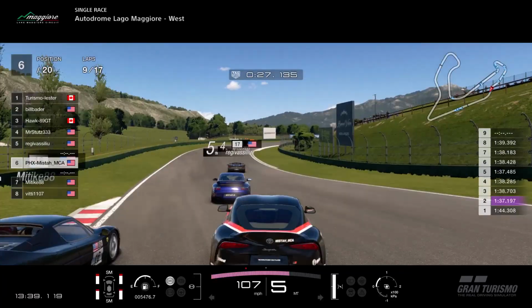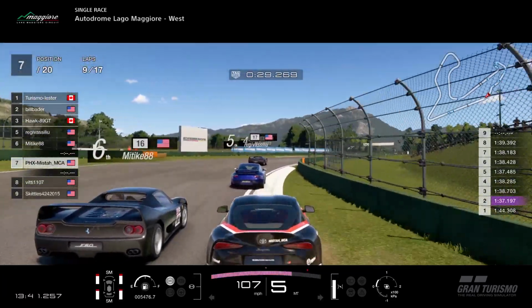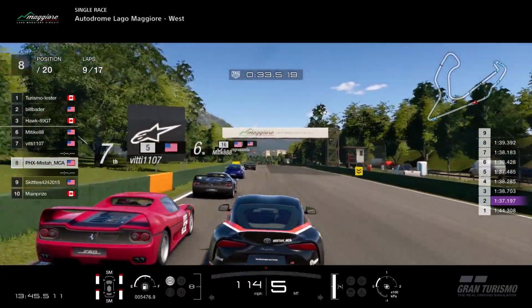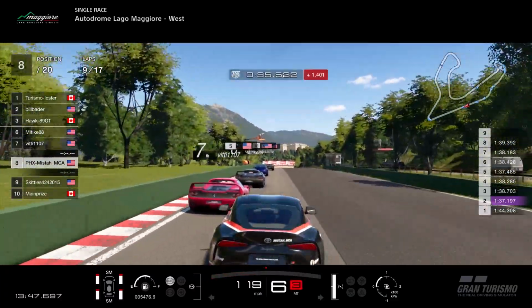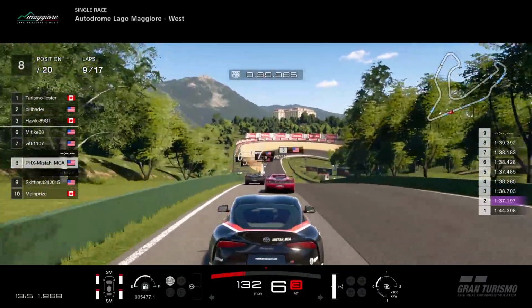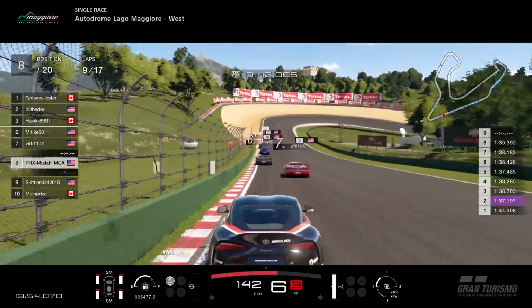Nothing ended up happening, and we're in a nice little battle with the Porsche, but once again, for like the millionth time, there's no power, and one F50 is trying to sneak his way around and ends up passing me. Another F50 sneaking his way through, and I'm just going to go ahead and bring myself back into the slipstream because I don't want any more F50s to pass me.